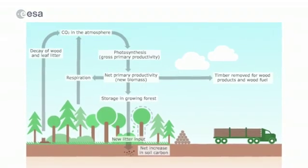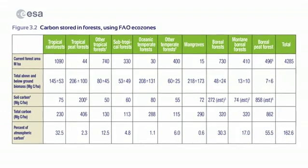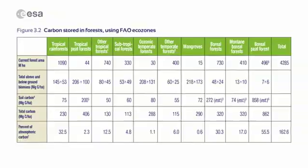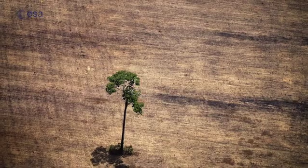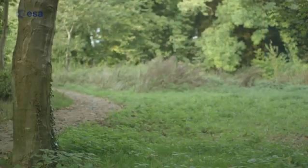I would think that those countries who are going to be committing billions, and it is billions, possibly even tens of billions of dollars a year in the future in payments to less developed countries, would like to ensure that actually something is happening for their money and that they're not simply paying this money and the trees are still being chopped down anyway. And to be able to monitor the extent to which deforestation is or is not taking place. And so we've been working over the last few years with a number of different organizations to see how best we might be able to use satellite data to support such a system.